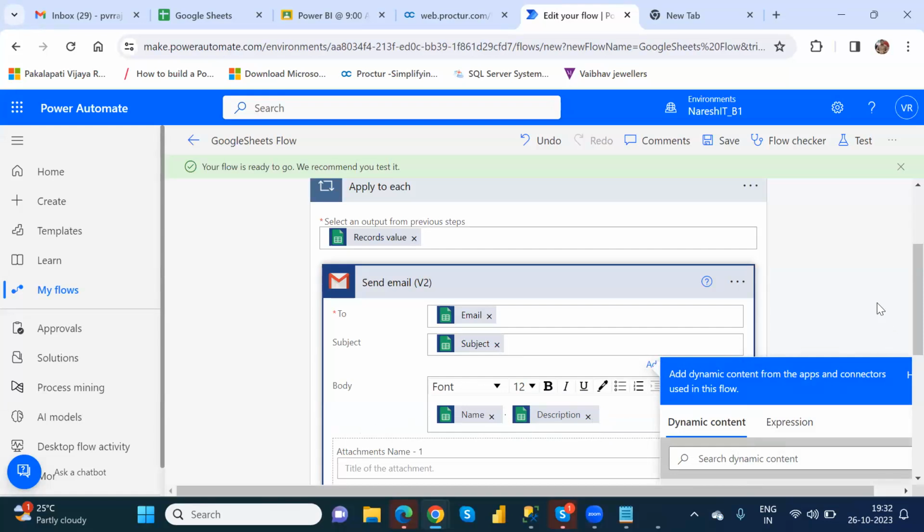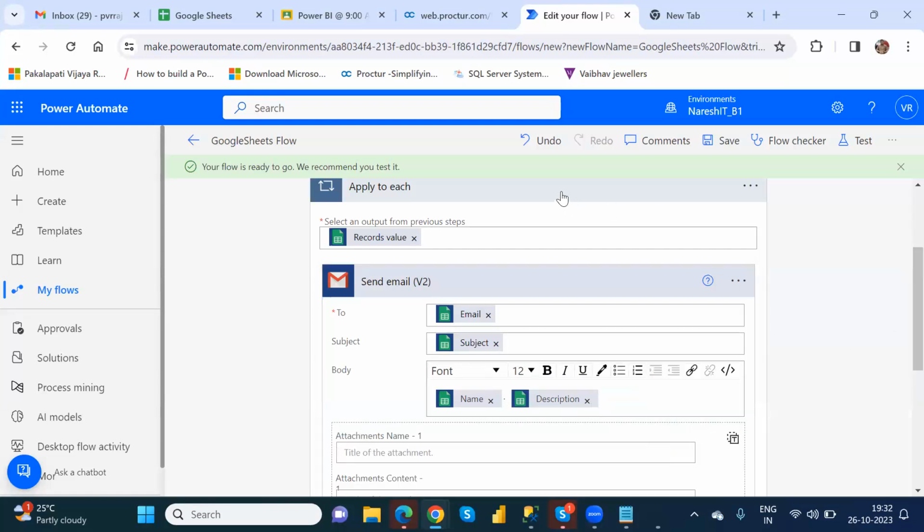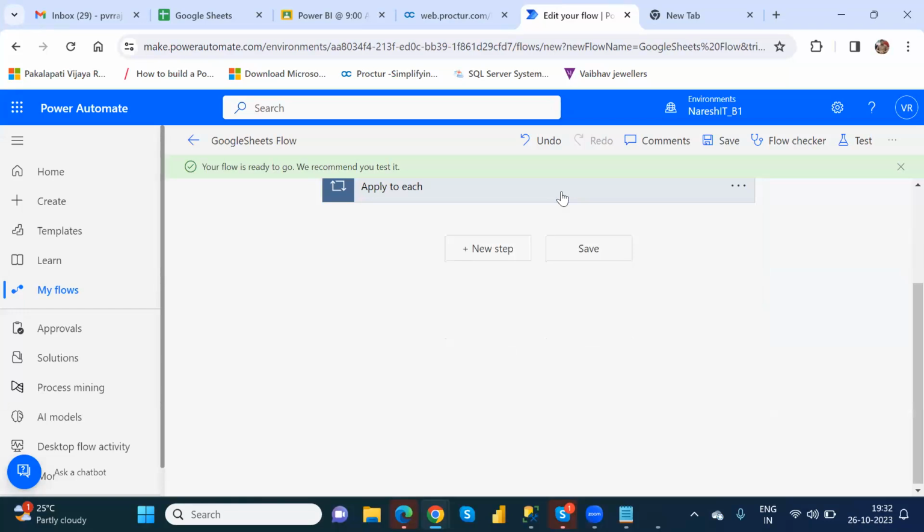So that means this particular loop, however many rows are there in the Excel, that many times it will be executed, and each and every time it will send to different people. Understand? If you want to give all the same mail IDs, if you are giving that, that is also fine. If you are giving different mail IDs, that is also fine. Understand?